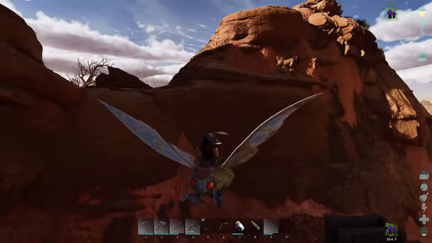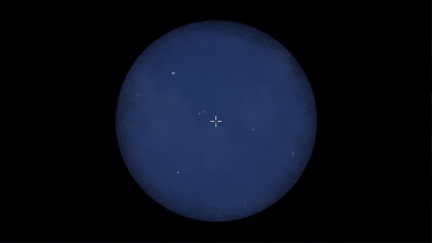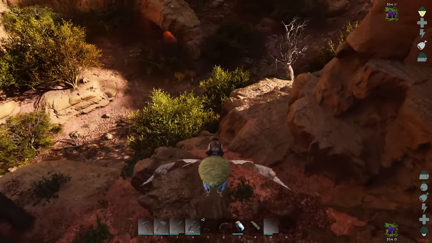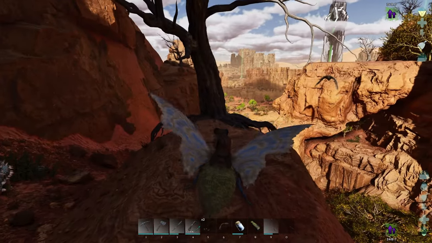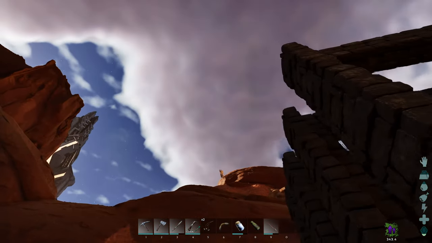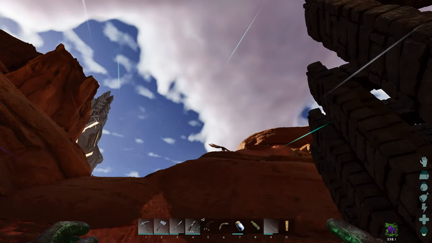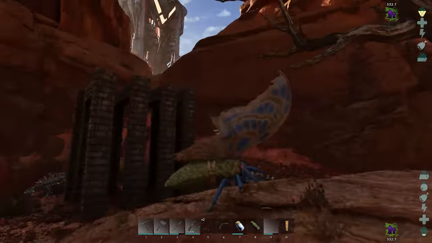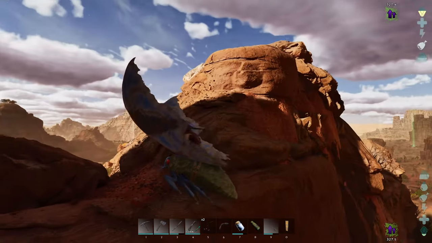Okay, the trap is laid out. So the trick now will be getting the Argentavis' attention. I think it's this one. Yeah, it is. Okay. So I'm going to need to put you like here, hopefully on passive. Yep. Okay. I'm going to put that here. And we need to try and get its attention. That's not good. Okay. Crap. That's so annoying. Keeps moving.